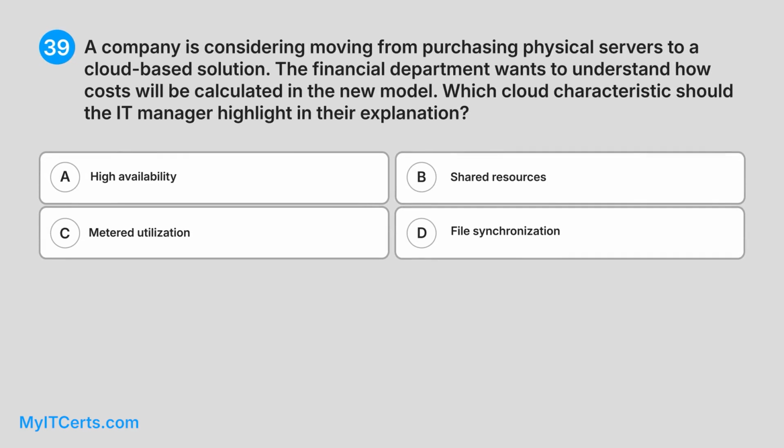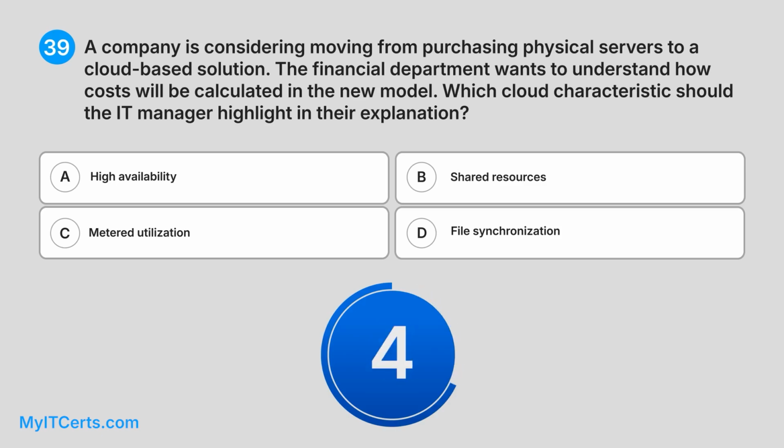39. A company is considering moving from purchasing physical servers to a cloud-based solution. The financial department wants to understand how costs will be calculated in the new model. Which cloud characteristic should the IT manager highlight in their explanation? A. High availability. B. Shared resources. C. Metered utilization. D. File synchronization. What do you think is the answer?